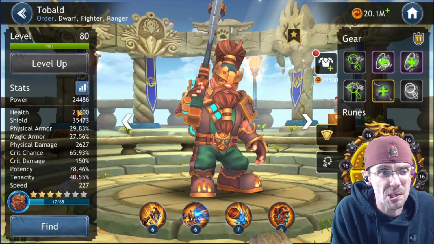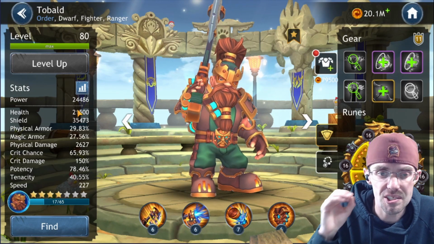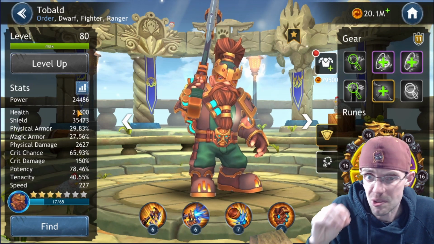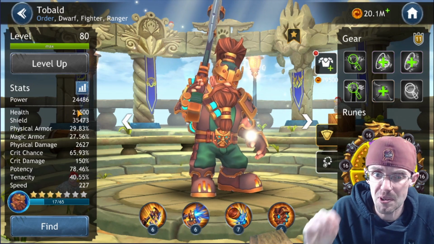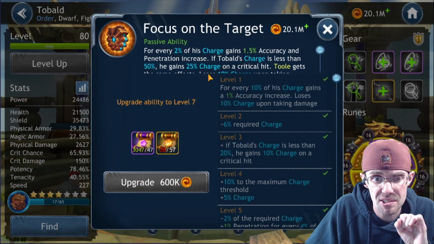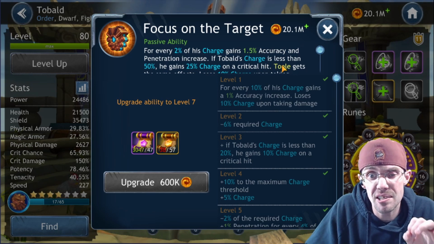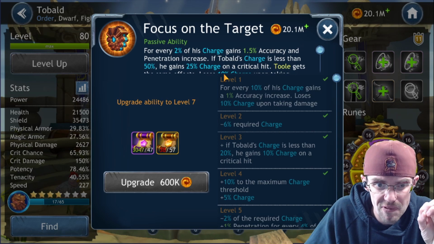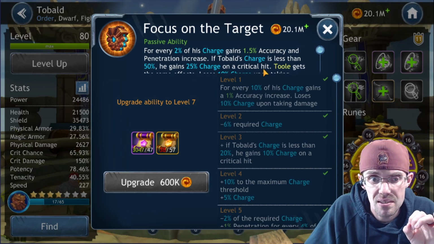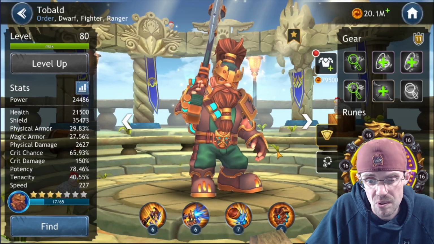But number 8, Tubald. Tubald is just insane. The best dwarf. Does not require dwarves at all. Like I said with Zappy, dwarves benefit from having Tubald. For every 2% charge, he gets an accuracy increase and penetration, increasing his damage. If his charge is less than 50%, he gains 25% charge on a critical hit. That is insane, feeding himself that charge. The rest is tool. Don't care about that.